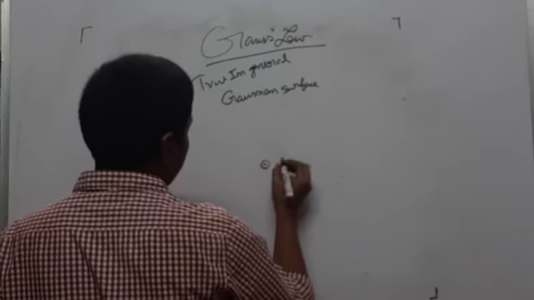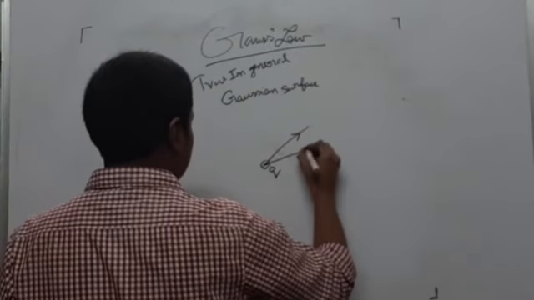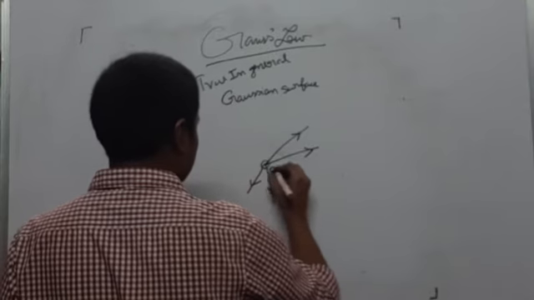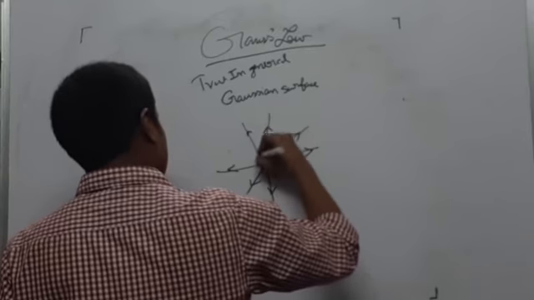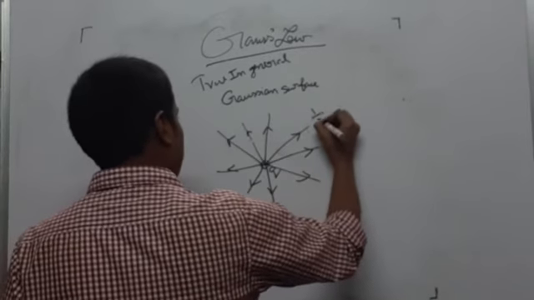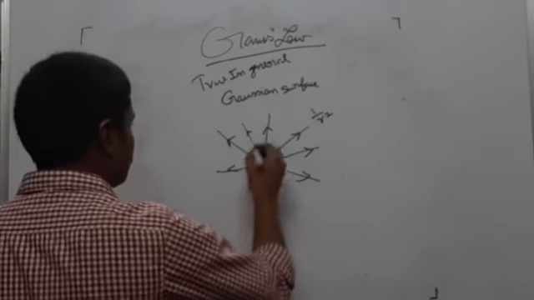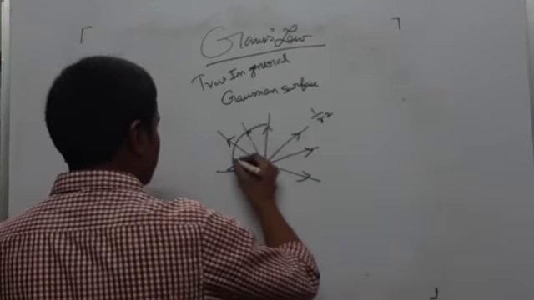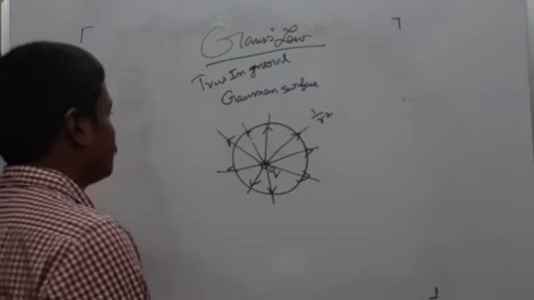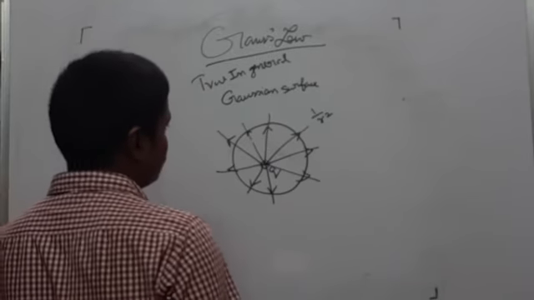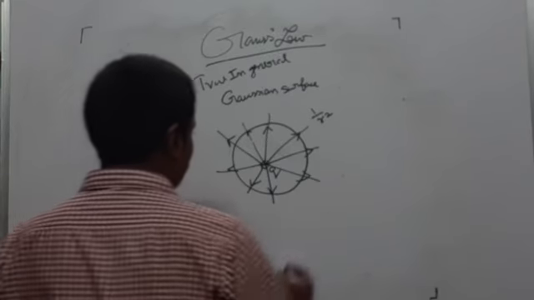For instance, if you have a single point charge, you can see that the electric field lines are all radial, and the electric field goes as 1 over r squared. And what is the Gaussian surface here? You can see from the symmetry of the problem that the Gaussian surface has to be a sphere, and you can actually use it.